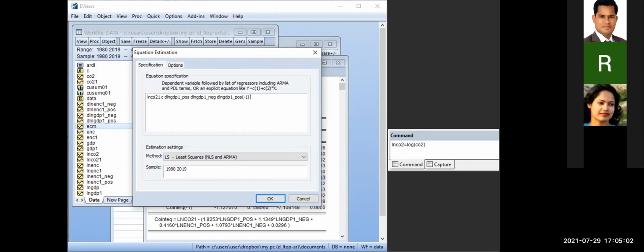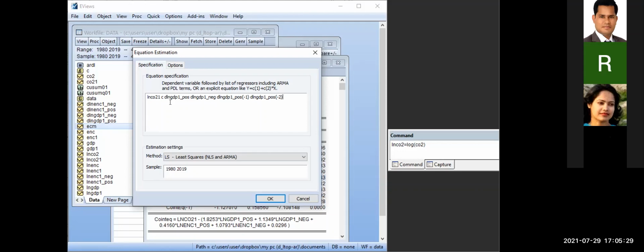Now D ln GDP 1_positive 2, because our estimation there has the positive 2 and the positive 3.